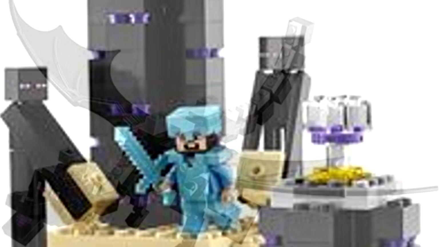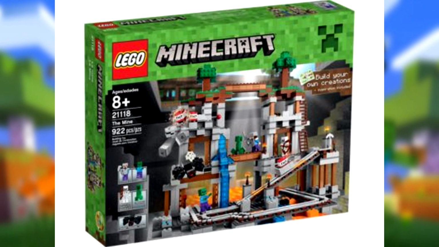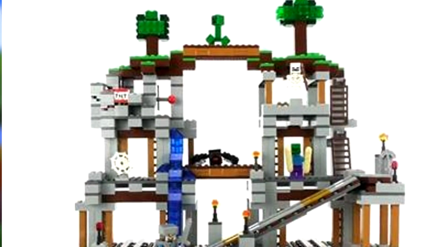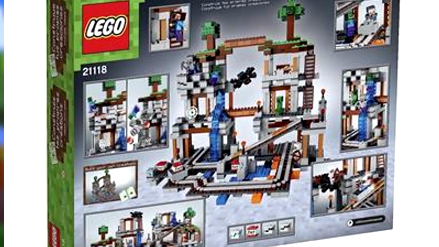The dragon is pretty good, but would be improved quite a bit in later sets. B tier. The mine is a full-on mineshaft build, with working minecart and TNT play feature. Its height is amazing, and comes packed with all the basic mobs for you to fight. For how early on this set was made in the theme's life, it's spectacular.